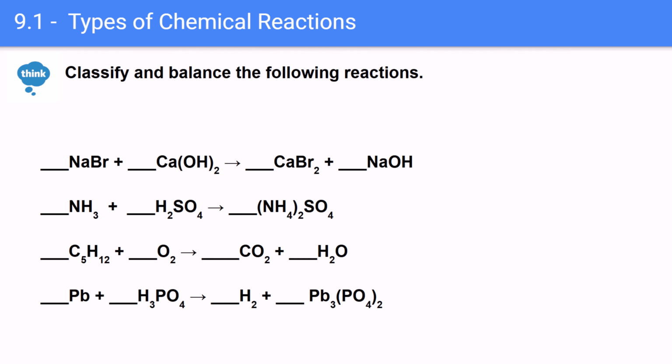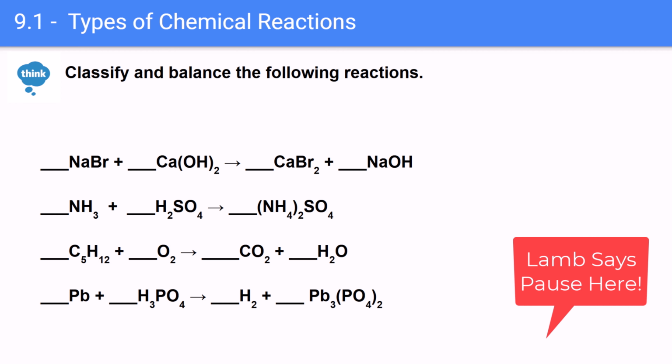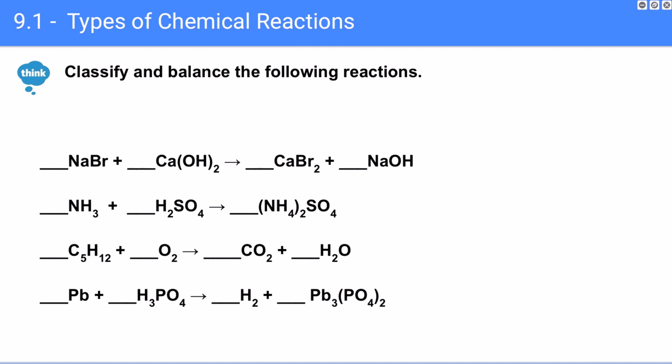So now what I'd like you to do is take a moment, classify and balance the following reactions. We've got 4 of them here. Take a moment, go through them, and we will look at these here in just a moment. All right, so before we go through and balance these equations, we're just going to go through and determine their types, just like what we talked about.